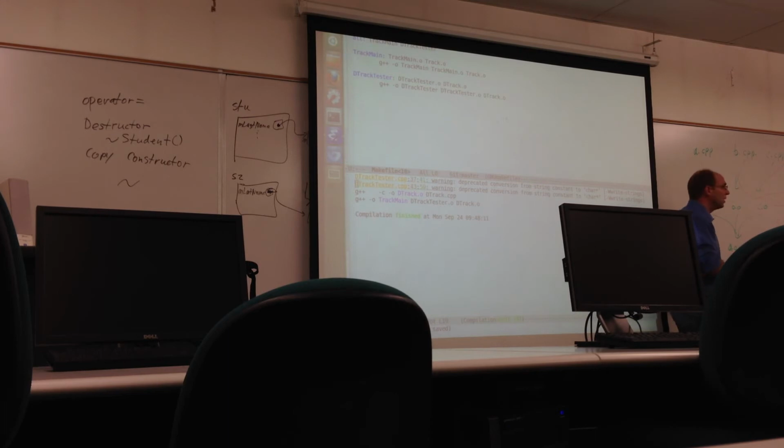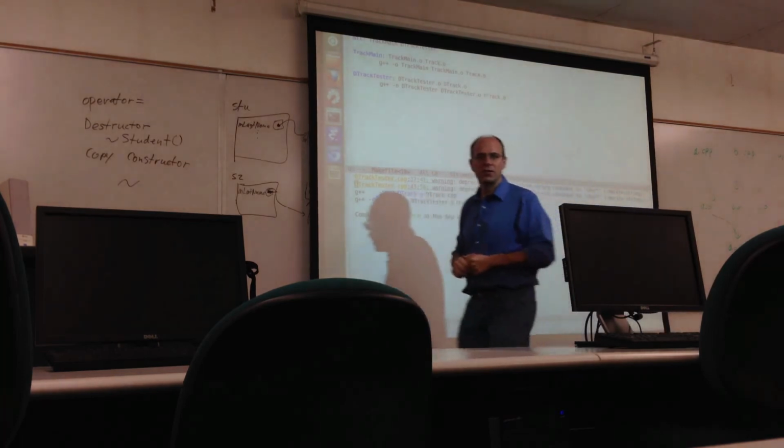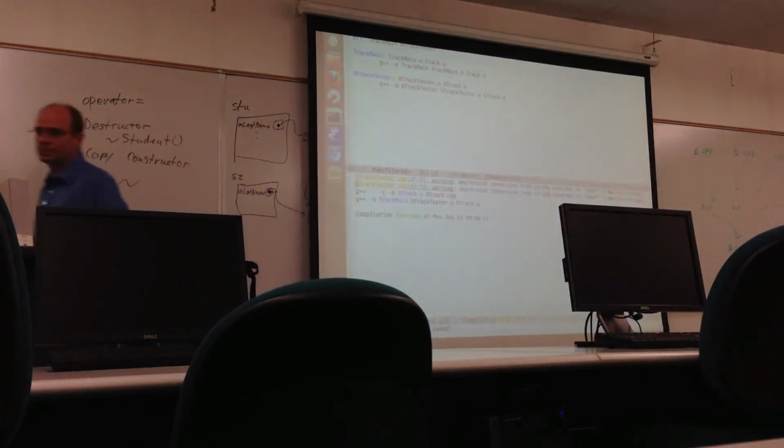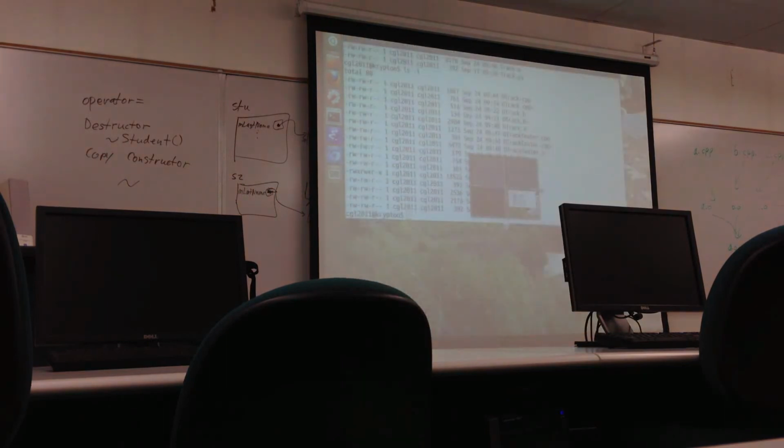The modularity that you get by separating out allows you to change code here without having to recompile these, and compile is historically a slow process.